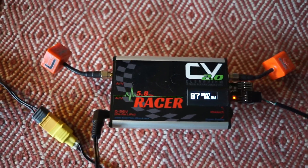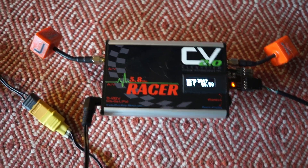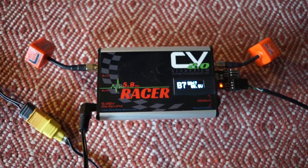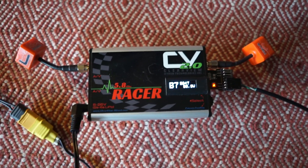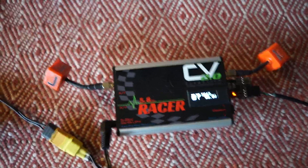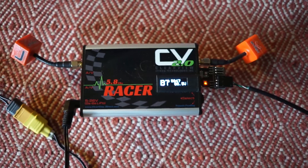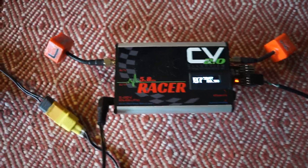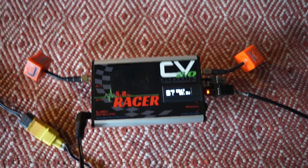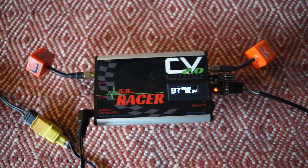Let me know if you guys want any specific testing. I don't have fancy GoPro and goggle recordings yet, but if there's enough interest I'll work something out for accurate video. I noticed the DVR doesn't do it justice — it shows jumpiness but the Clearview doesn't actually do that; I haven't noticed any screen tearing or jumping since I started flying it. I'll try to find a screen to record from in the future, but for now I'll post some DVR for initial thoughts so you can get an idea of what 7dB looks like compared to a Clearview Pro. Hopefully you look forward to those videos — let me know if you have any product questions and if I don't know the answer I'll reach out to the Iftron team. Thanks!